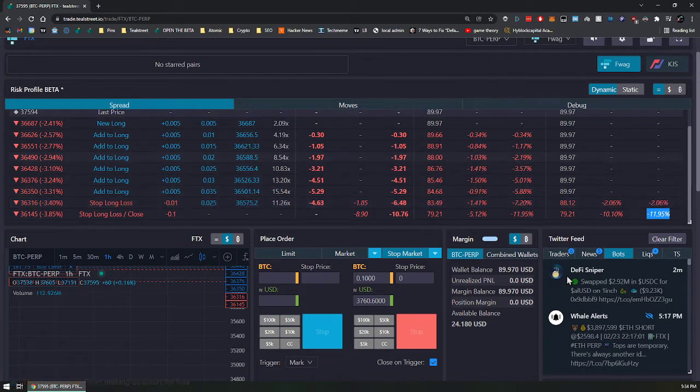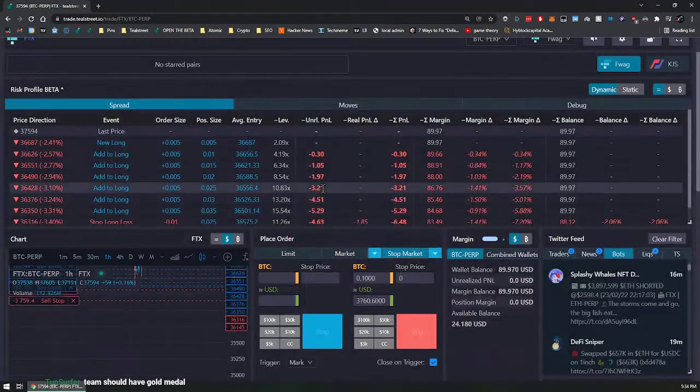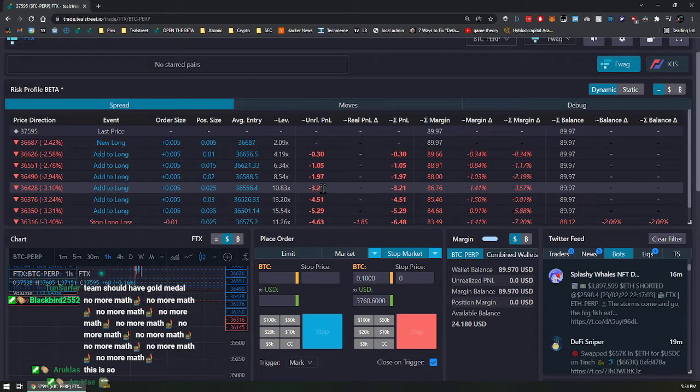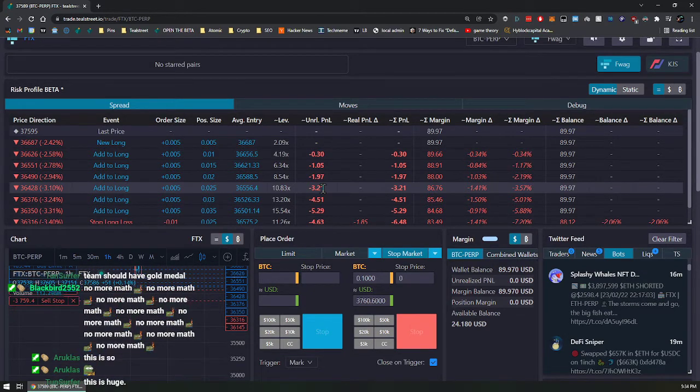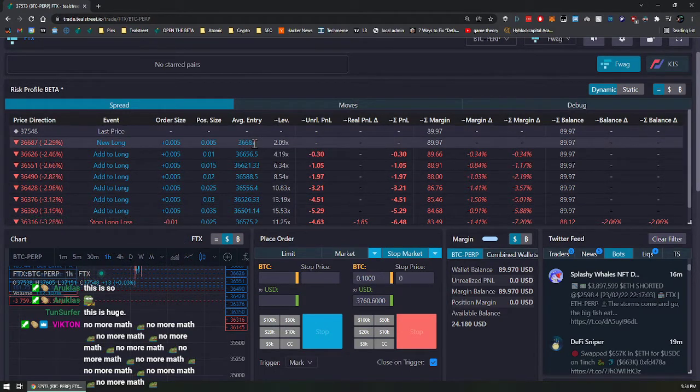And you can move these and scale them in any which way you like. This goes all the way down. The thing is, it only goes in one direction. So this is what happens down, or this is what happens up. But it doesn't really say what happens if it goes down, then up. That's just something you'll have to figure out once you get filled. It's not really logical to try to expect your position to play out perfectly, but at least you know the first step of your trade idea, how it would develop.